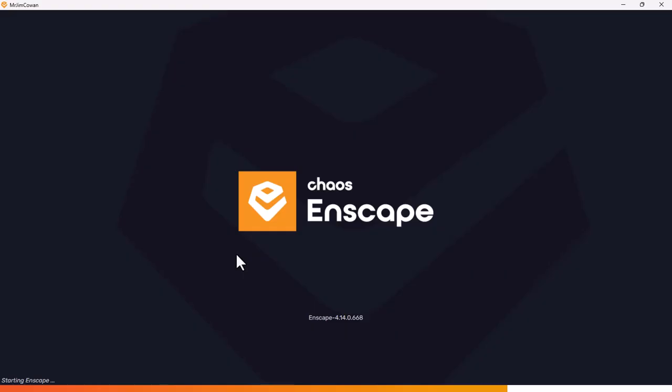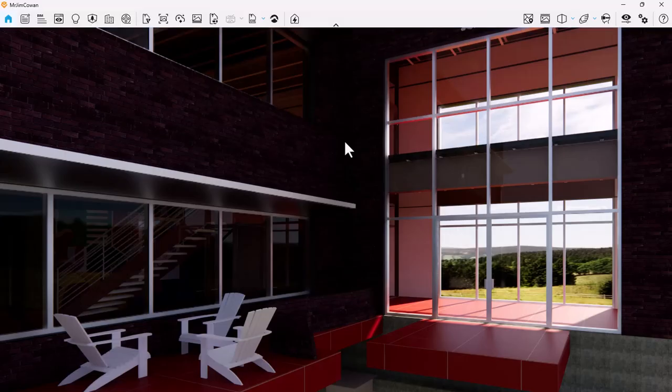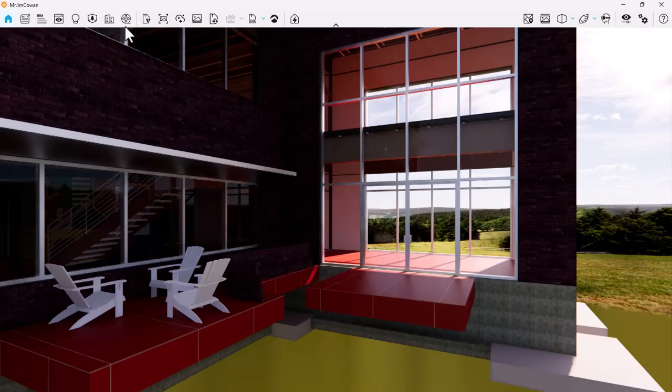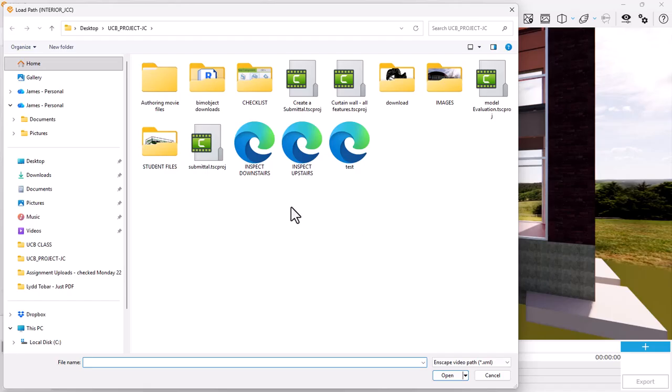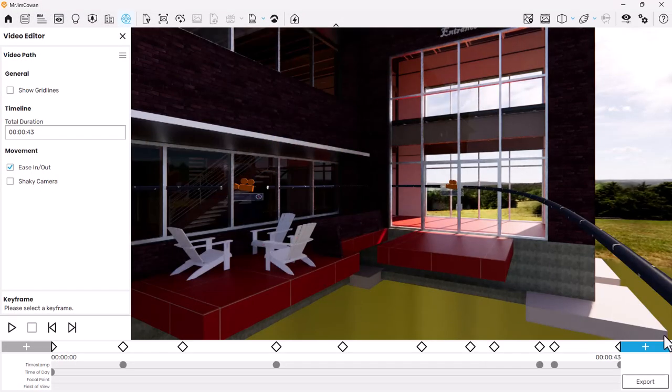I won't do the whole thing, but I've got 2 paths. So under here I can say I want to load a path that is my inspect downstairs, and then I'll just play it so you see it. So I'm going to be moving along that path into the building, and this is also letting me check, do I have the content that I'm expecting to see?